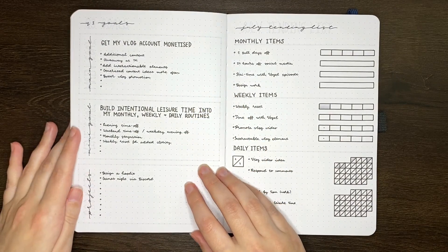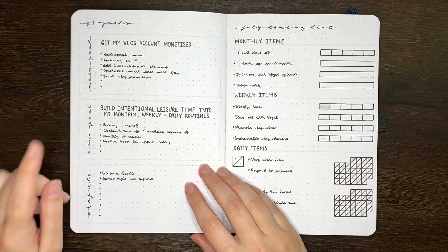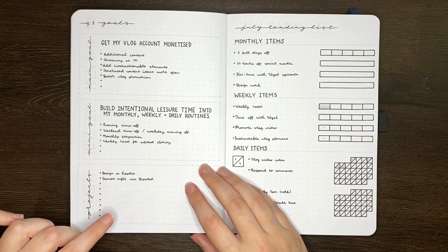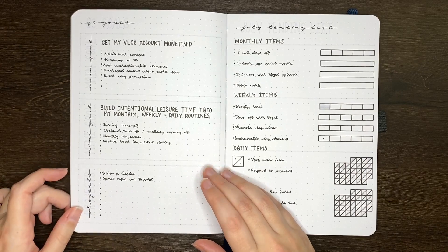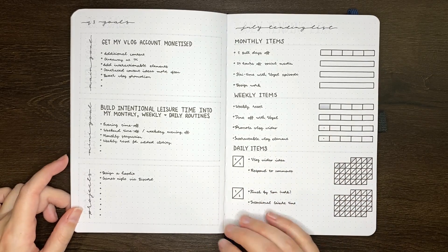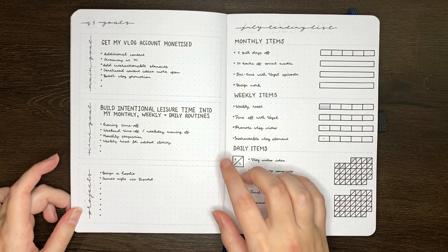In terms of the goal setting for quarter three, I decided to tweak how I approach this. Rather than having one main goal and two mini goals, I've decided to go for one main goal and one mini goal. For both goals I wrote down some ideas for action steps, and in the bottom section I wrote down some other projects I want to work on in quarter three — these didn't warrant their own goal but they're helping make my goal planning more fun. As I mentioned in my reflection, I need my goals to fill me with more excitement and I want to work on things I'm genuinely excited about.